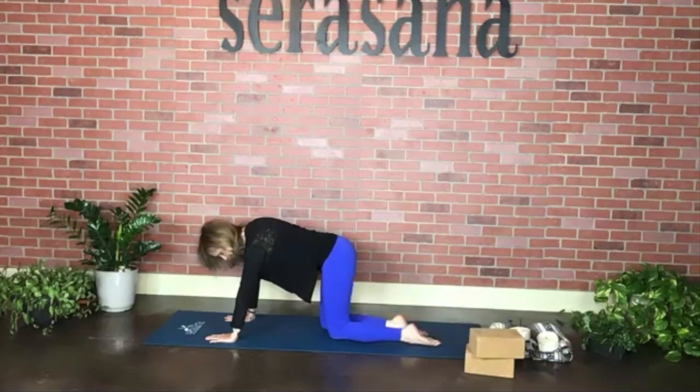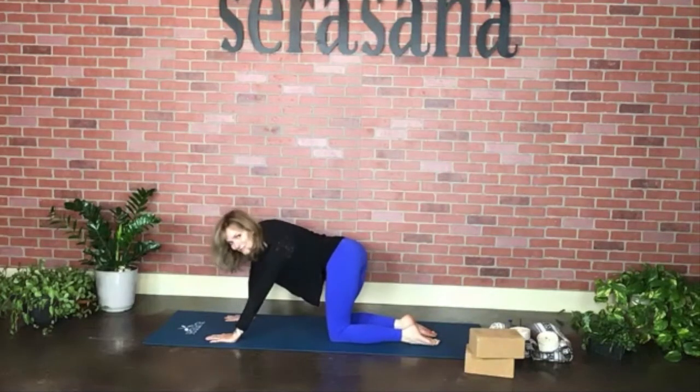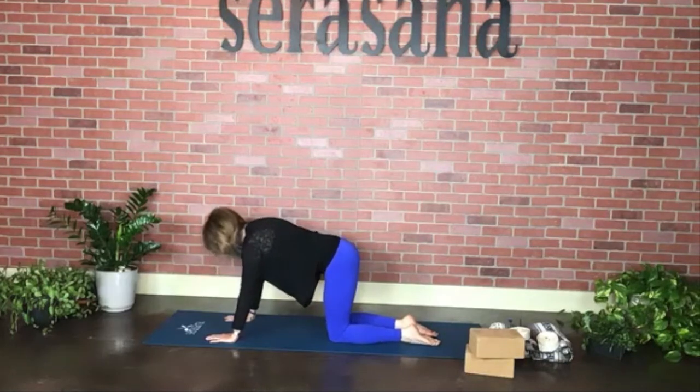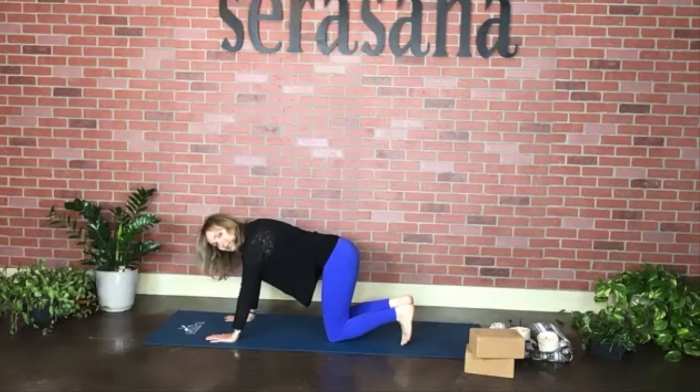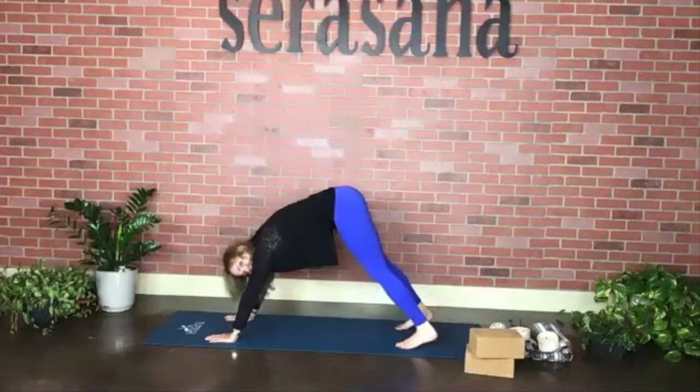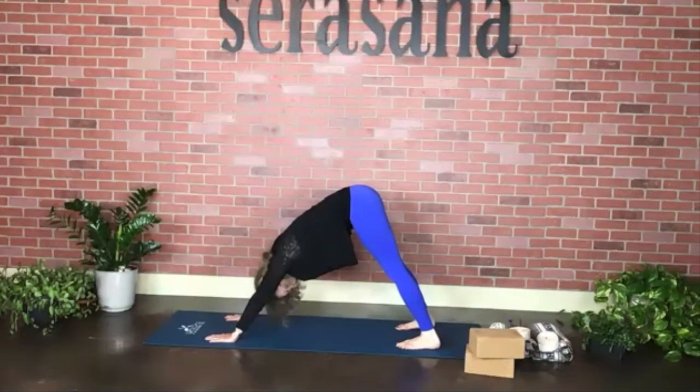And then let's come back to a table where we're really not going to stay for very long. Make some more little wiggles side to side. And then with your next breath, we're going to tuck the toes. We're going to lift the knees, and then we're going to come into a down dog. First down dog of the evening, but we're not going to stay here terribly long.